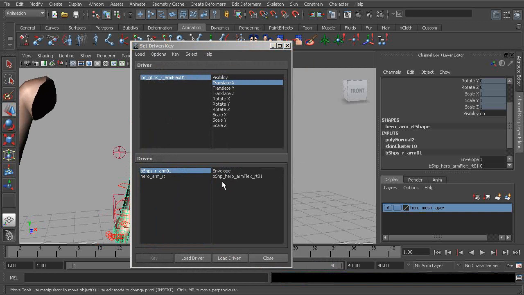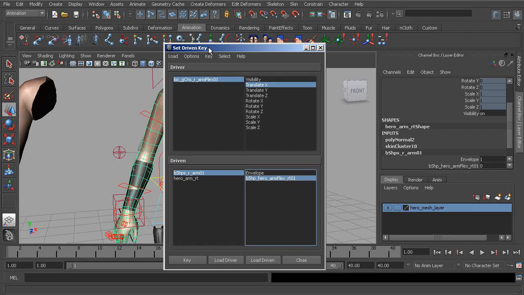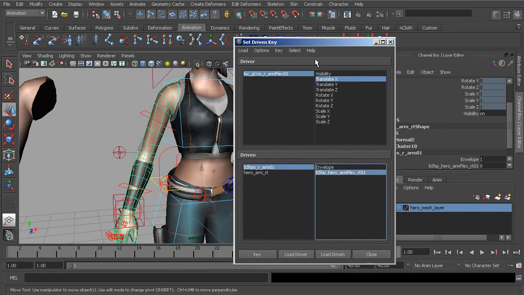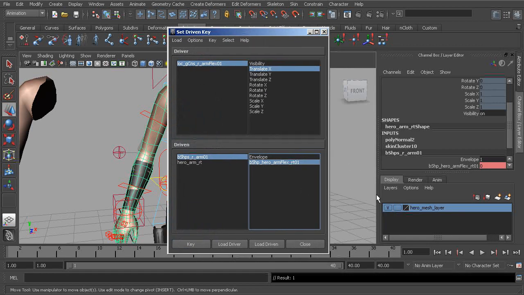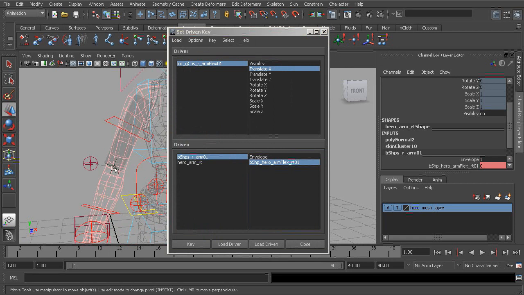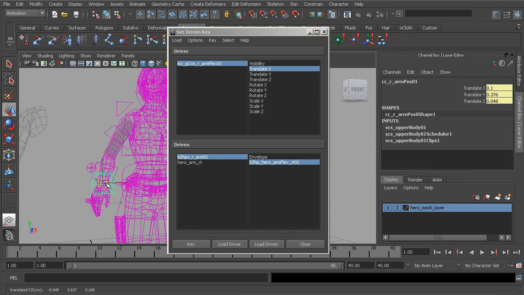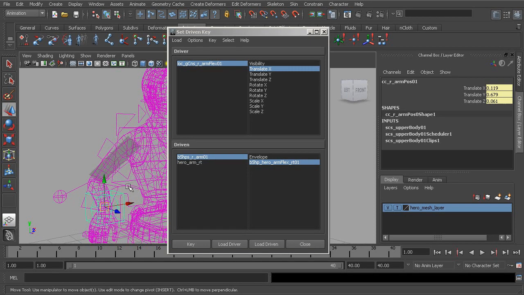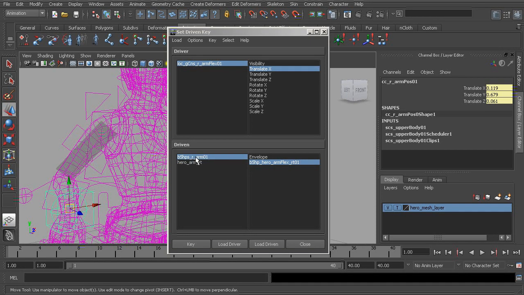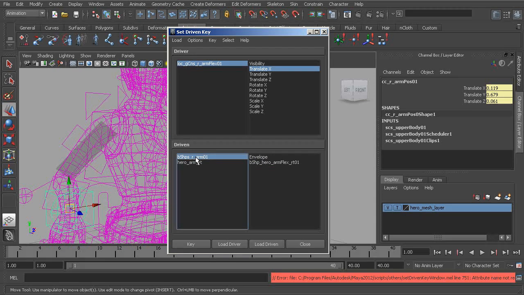Okay, great. So at this point, I'll go ahead and now grab the actual parameter that we need to tie down with a set-driven key. And we're going to go ahead and choose key selected just to make sure that we lock down this default position. Now, let's go ahead and take the arm and move that up to the point where the bicep should bulge and where the locator moves to the top of the plane. And now we can go to our blend shape node. Let's go ahead and select it.